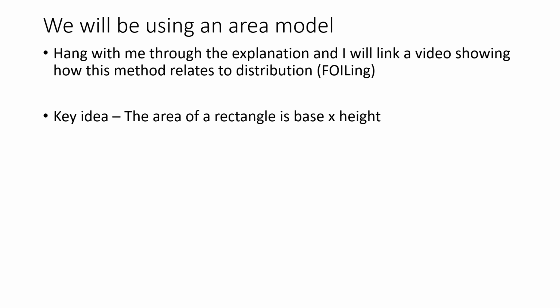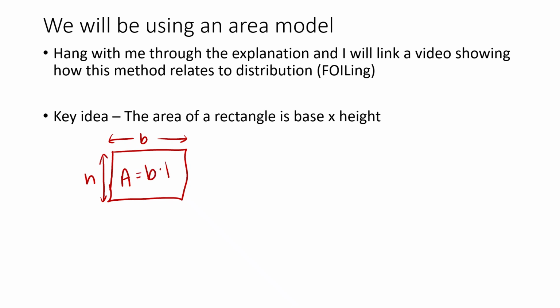So the key idea is that the area of a rectangle is its base times its height. If you picture a rectangle, the rectangle has a base, which would be the length of the rectangle, and the rectangle has a height. Then the area of that rectangle would be the base times the height.